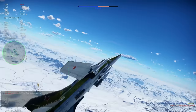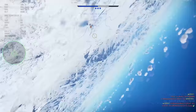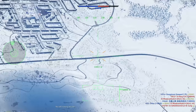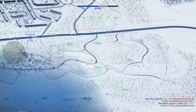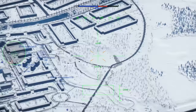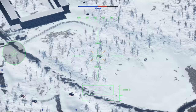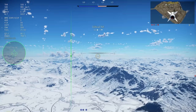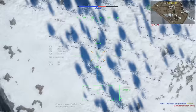But in this match, for example, our team was just destroying the enemy team. So it was okay to be a little bit more aggressive on the flying. And that's the thing that you have to worry about whenever you are flying CAS in general, right? It depends on the way that your team is doing or not, right? And the SU-25, again, it is an amazing aircraft, but we will have more problems dealing with that. I mean, you can still do the same, but it will take a lot more time to actually get to the altitudes that I'm talking about here. So to get to 5,000 meters, for example, in an SU-25, it would take a long time. So it's something that you have to consider, right?